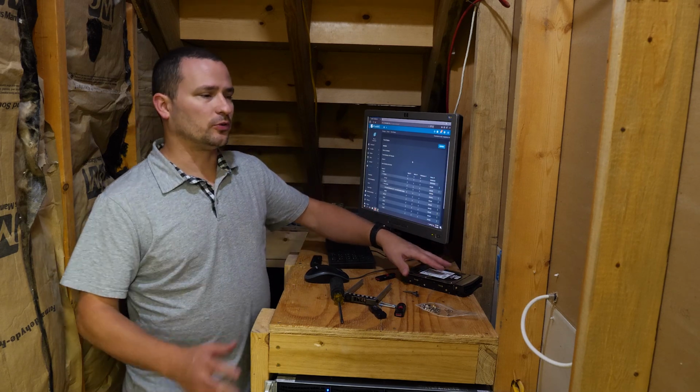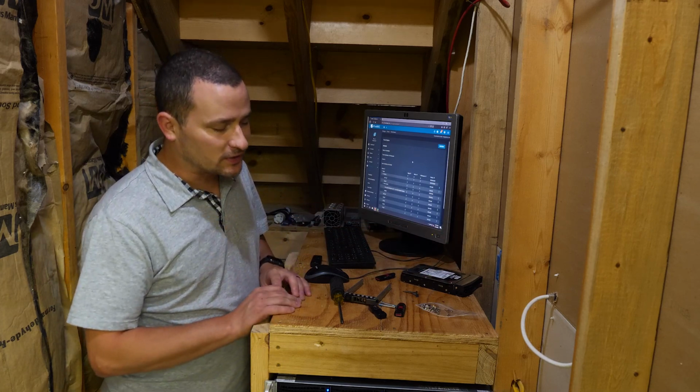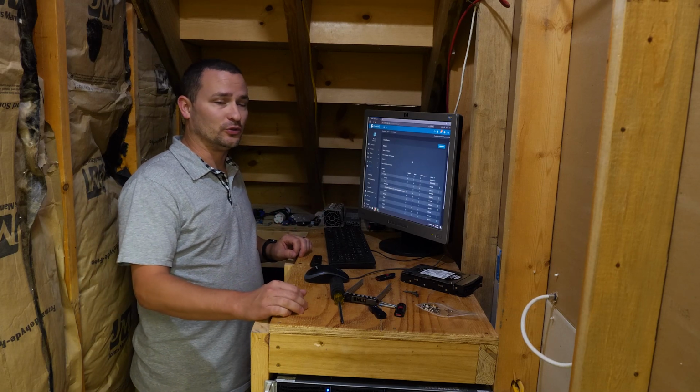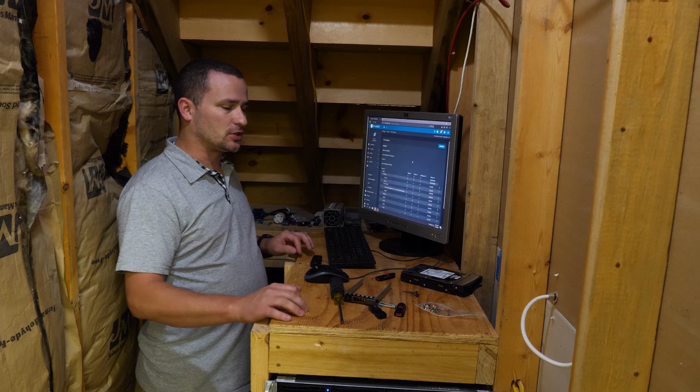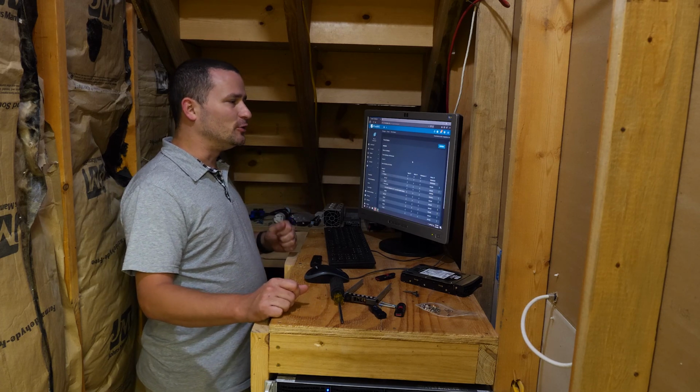So I'll probably buy two or three of the Western Digital Blacks this time, just to make sure I have enough to replace them, so I'm not putting a Green in the middle of a group of the industrial drives. All of that was just caused because I didn't know what I was doing. So, moral of the story is, make sure you know what you're doing.